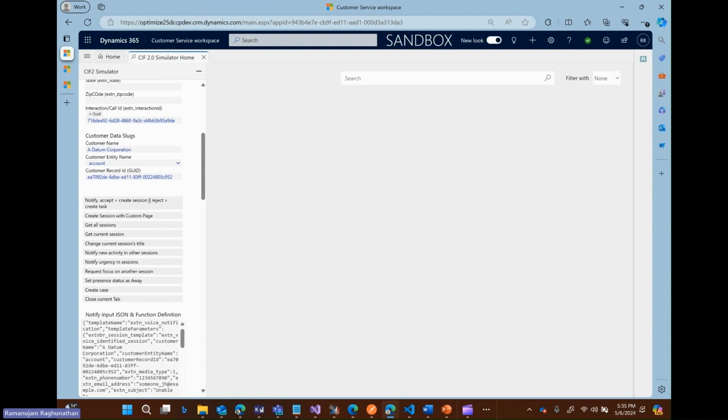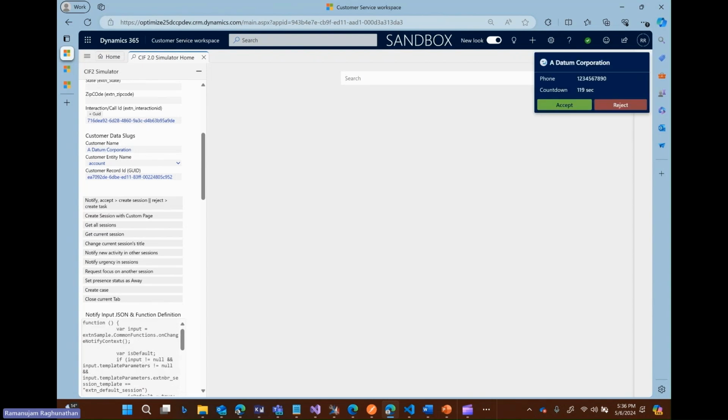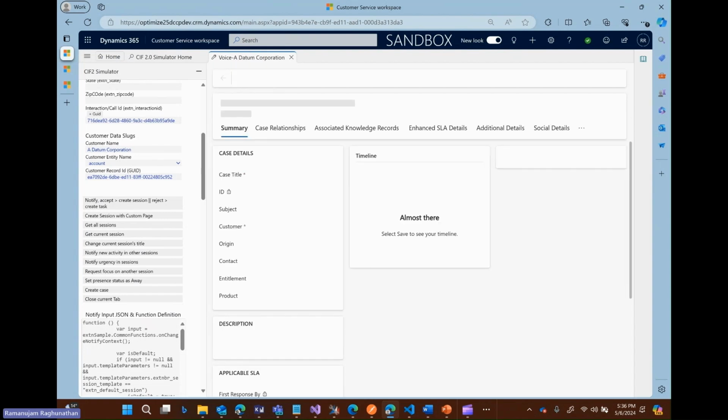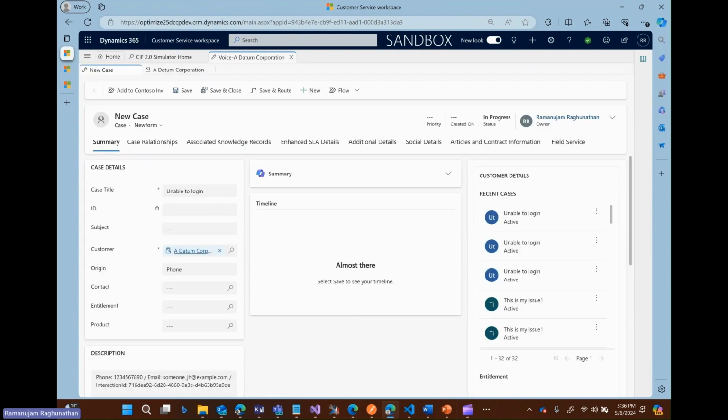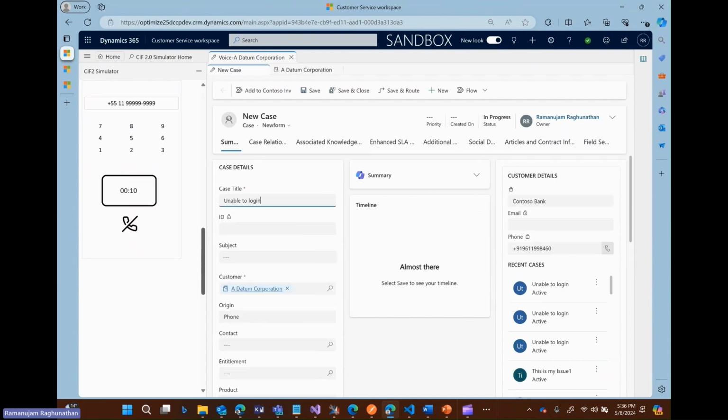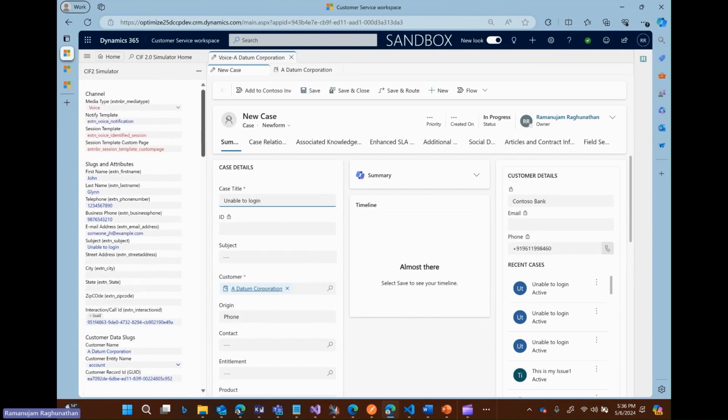These scenarios will vary from customer to customer, but they are pretty much configurable as part of your session template configuration. Okay. Let's take the scenario of notifying an agent. As soon as you click it, it uses the channel integration framework API to notify an agent, and on accept offer, it opens and creates a case, and also opens the customer information as configured as part of our session template, which we saw earlier.